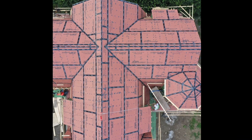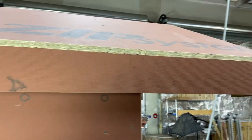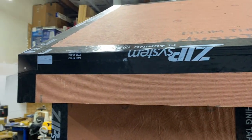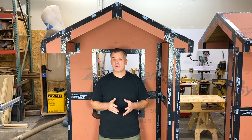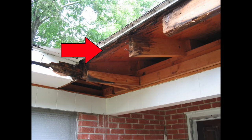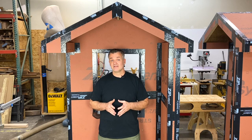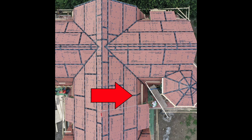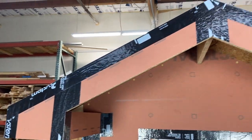The next area is the roof, which is basically the same as the walls with a couple of exceptions. One method that works really well is to use the Zip sheathing as a sub-fascia. This allows you to tape the sub-fascia to the roof, waterproofing this intersection, then use spacers or a drainage mat to provide an air gap behind the fascia. After many years of doing home repairs, I commonly found the roof sheathing edge, fascia board, and rafter tails to have significant rot damage — and it was always a costly fix. This method eliminates those issues and makes for a great, durable assembly. Here is the sequence: the roof and sub-fascia intersection get taped first, then the vertical seams overlapping the sub-fascia tape, next the horizontal seams, then the vertical seams all the way up the roof, then the gable ends, and last, the ridge.